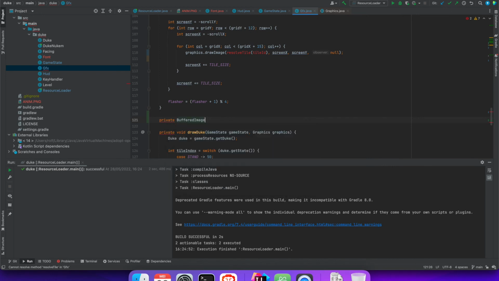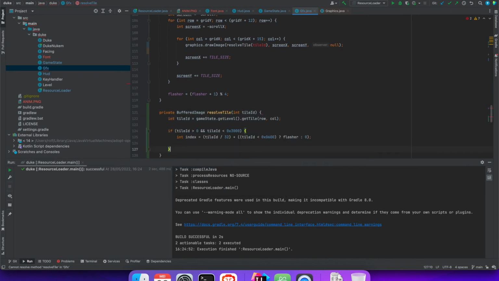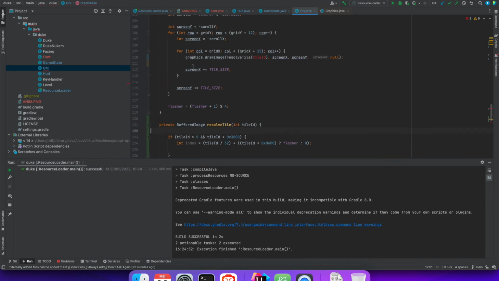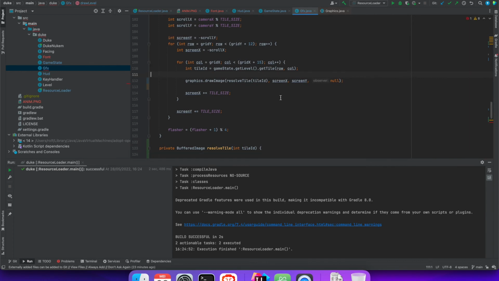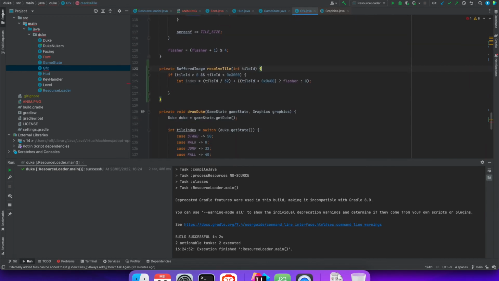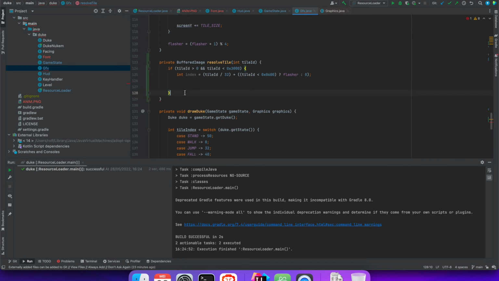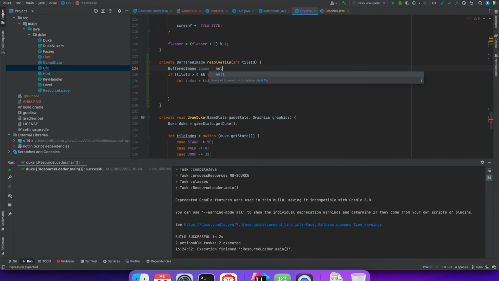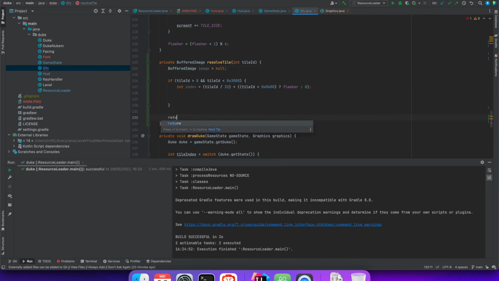So let's create a method. Private BufferedImage resolve tile ID, and let's put in our original tile ID like this. All right, so this should work. Okay, now we need to do a few things. First off, our image is null, and let's return it at the end.